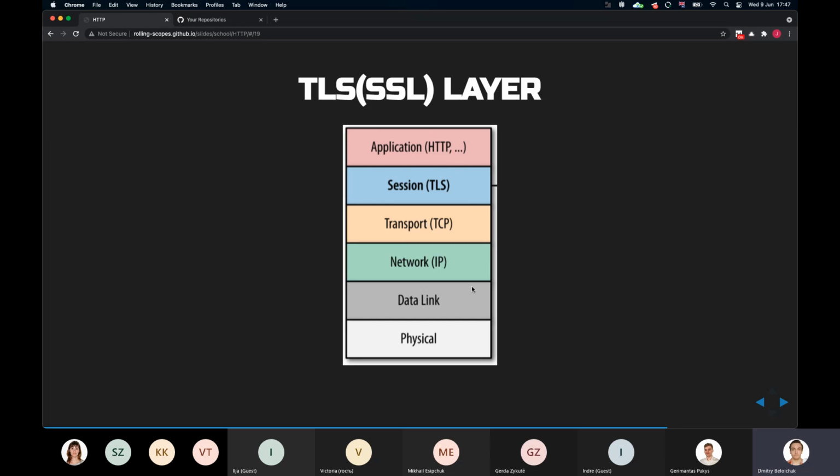In between them, we have the kind of session layer, which is, in my opinion, a bit confusing name for that. But anyways, it's where we can specify additional rules of how the request should be handled, and we call those rules, well, in the old way, SSL, or the modern way, TLS.